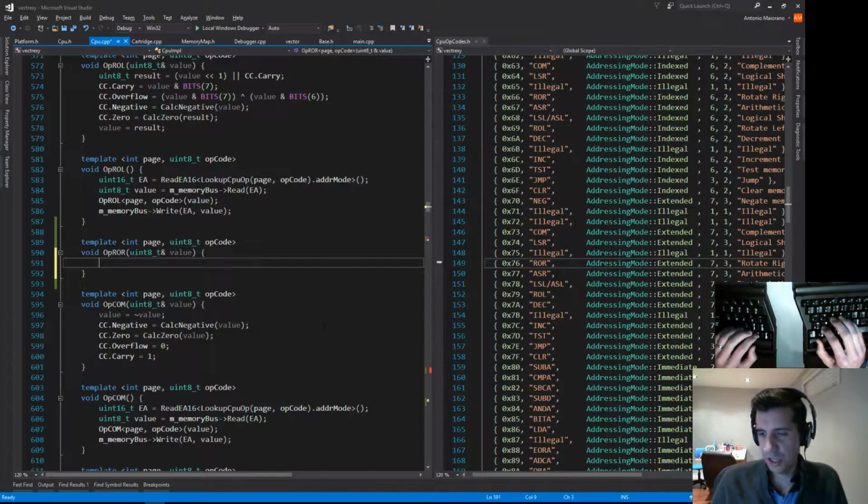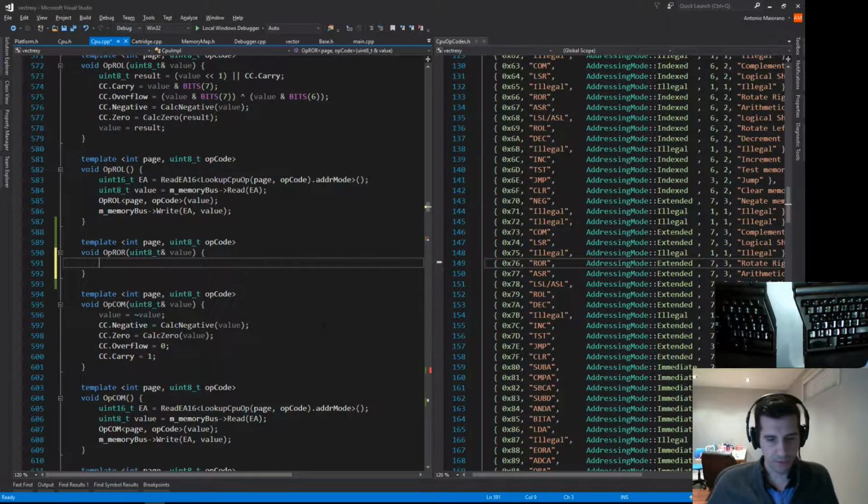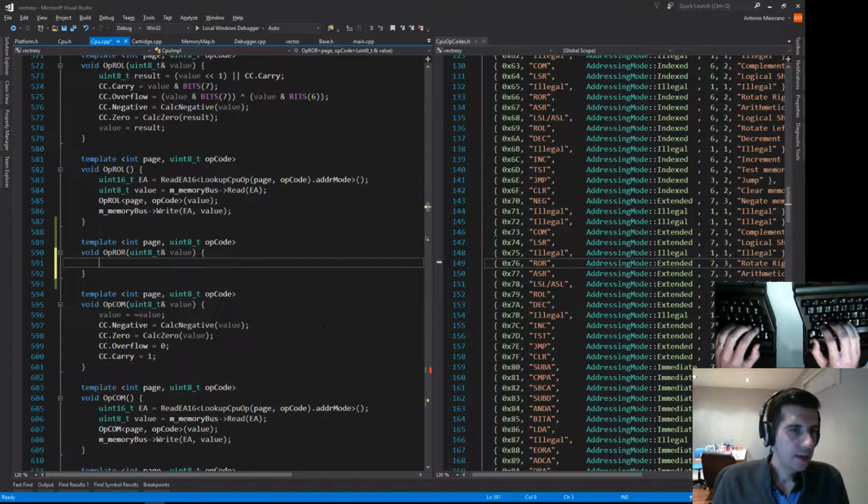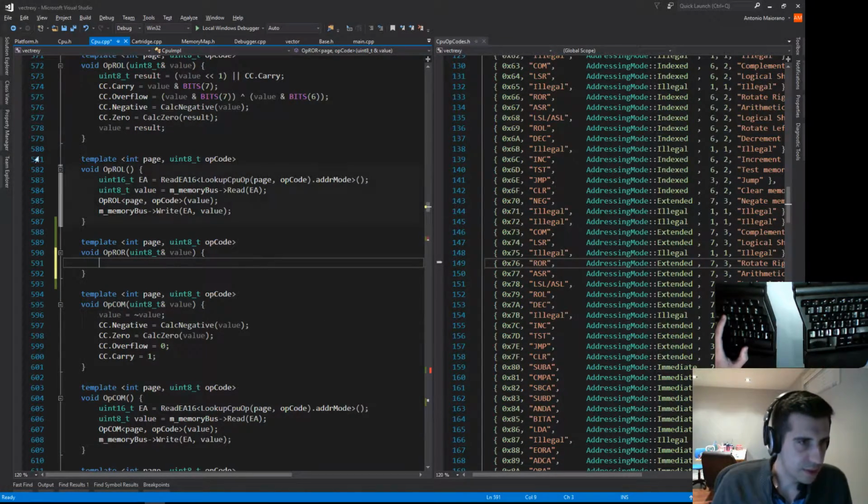The sign can change, but I guess it doesn't make sense to be rotating right and worrying about signs. So, yeah, you'd only worry about that if you're doing 16-bit values out of rotating left. Yeah. Okay. Rotate right.